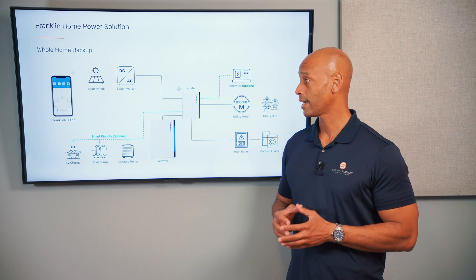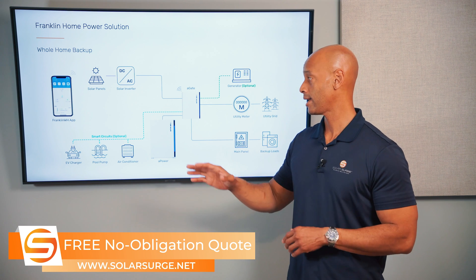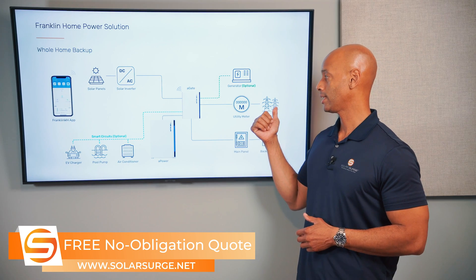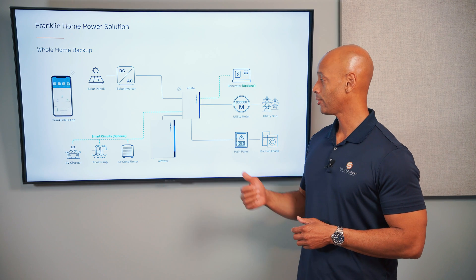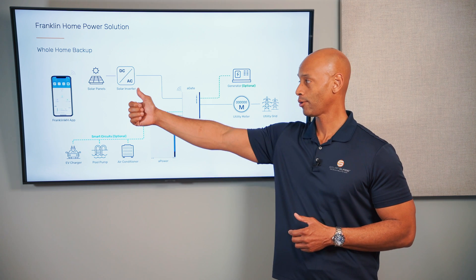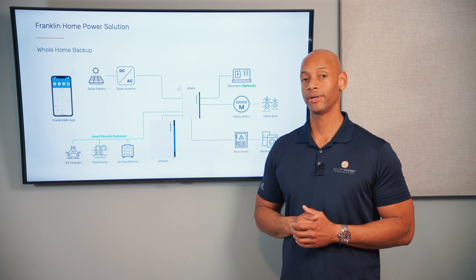When the grid is operational that's fine, because the solar inverters are supposed to just push out as much power as they can. The home absorbs the power first, but whatever the home can't take will get pushed back out to the electric meter and sold back to the power company for credits. But in a grid-down situation that doesn't work very well — if the electrical signal is coming from a fuel-burning standby generator, you don't necessarily want excess solar being pushed back into the generator. You could actually damage your generator doing that.